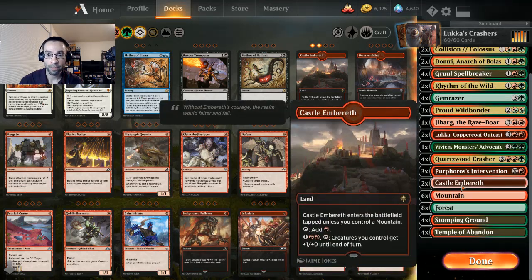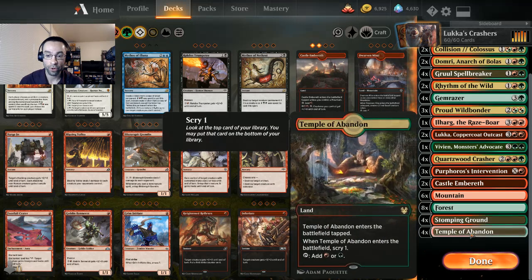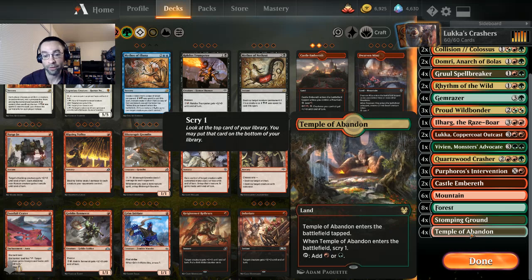And going to the mana base, got a couple Castle Embereths, just another way to pump up our team here. 6 Mountains, 8 Forest, 4 Stomping Ground, and 4 Temple of Abandon. So we don't have any turn 1 plays, so having to tap land on turn 1 is perfectly fine.